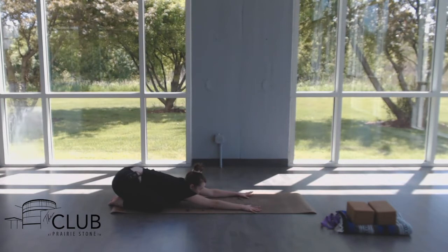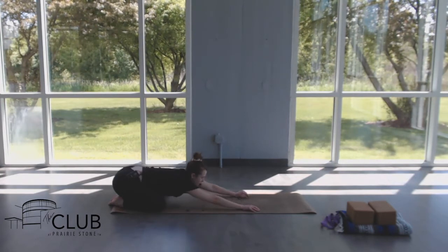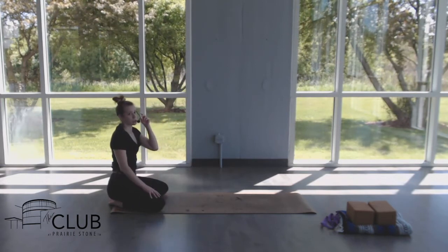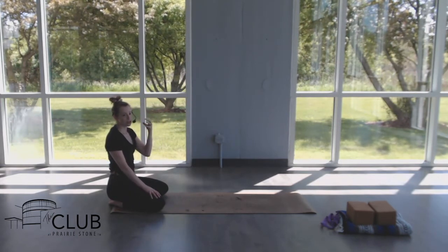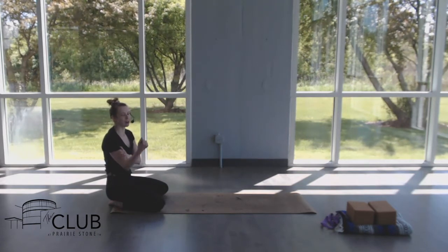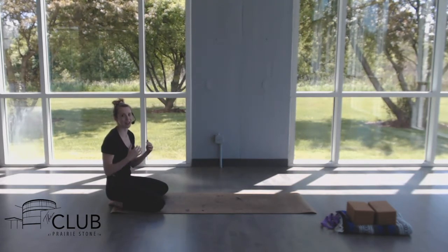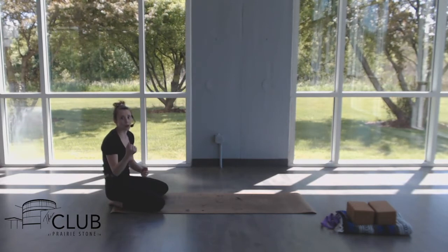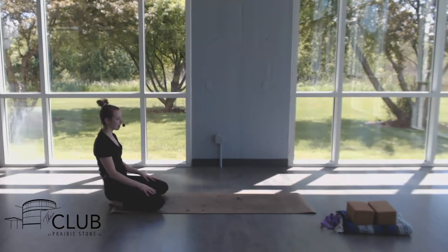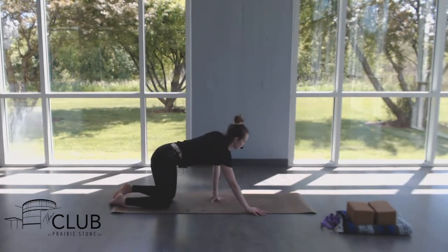And if you come out of those floor back bends with a lot of jarring activity, it could be a sign that you pushed too hard. So yes, we should feel some tension, but it should feel like the arm muscles or the abdominals do after some core work or curls. Same action, same feeling in the back. We don't want to find pain there.